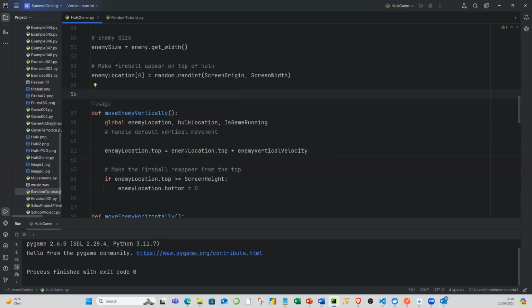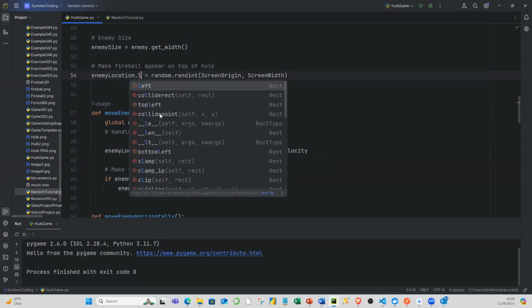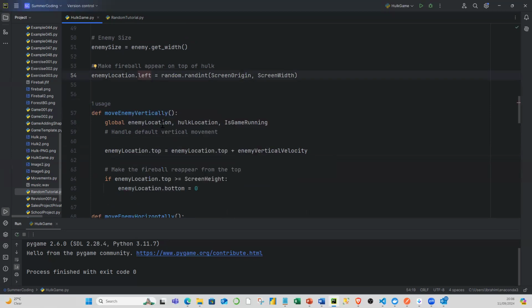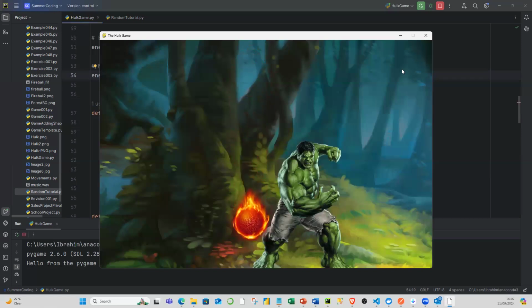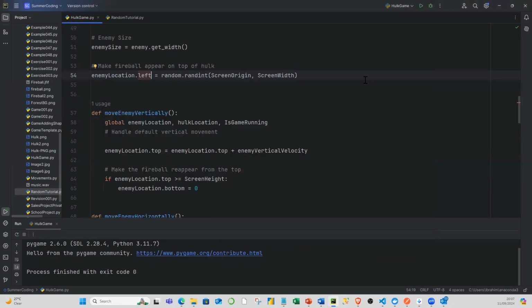No, that's the left. So I can do this and say enemy dot left is this. Let me check this quickly. Okay, it comes out here. Same location. No, it shouldn't. It shouldn't.